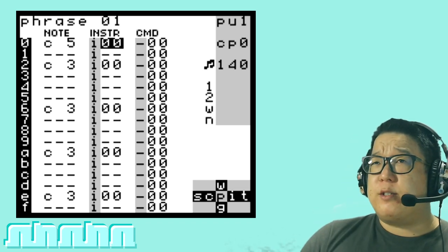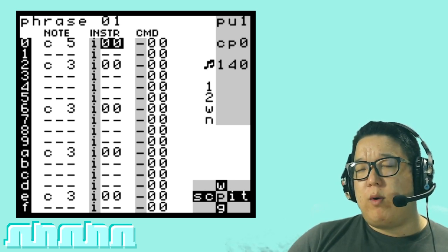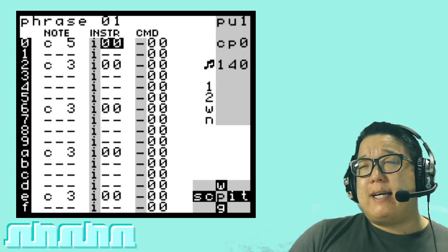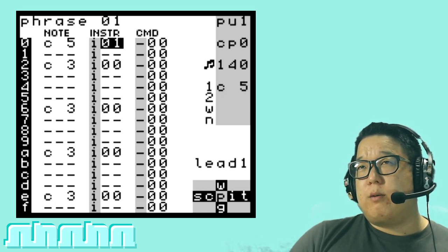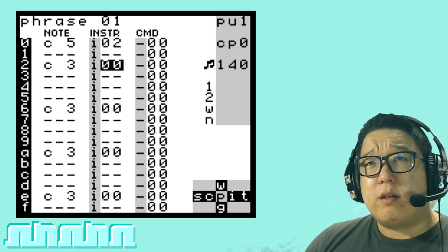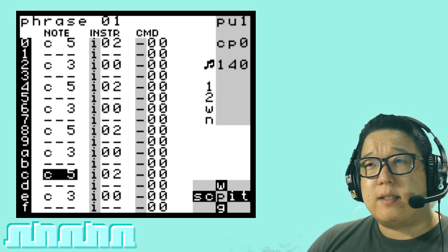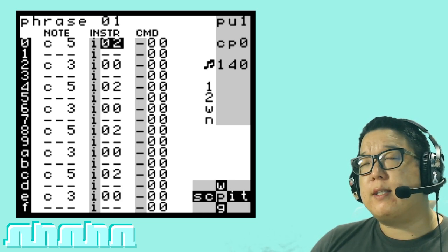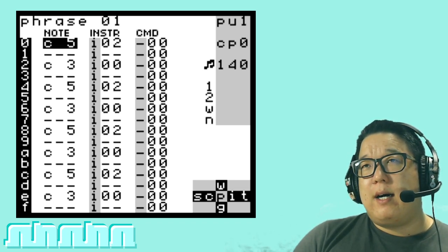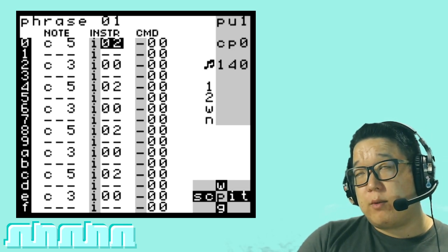But we need to change the instrument number. So instrument number 00 and 01 are already taken up by our bass and our lead melody. So the next logical solution would be 02. Okay. First, let's place these down. 4, 8, and C. Okay, we're going to go inside and we're going to adjust the instrument parameters. So highlighting our instrument 02, we're going to press and hold select, and then we're going to press right.